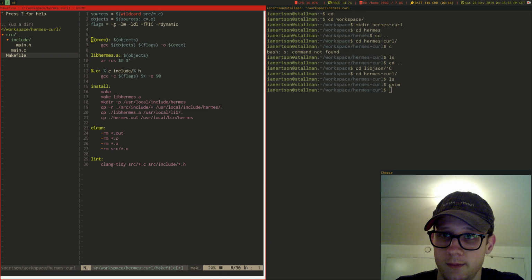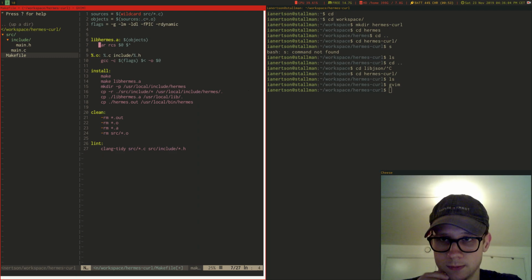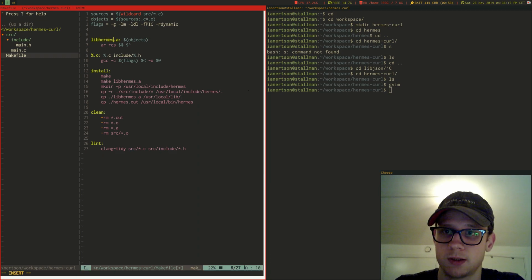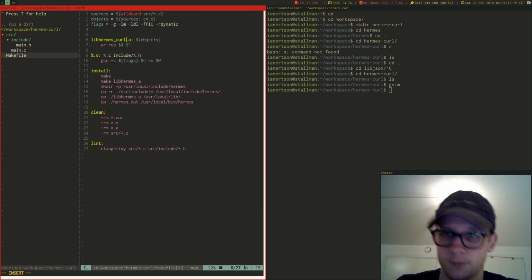So actually, it's not gonna have an executable really. It's not gonna have this. It's gonna be called libhermes. Let's call it libhermes curl. No, what are you doing? Curl.